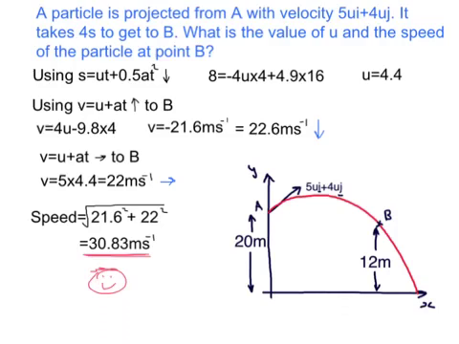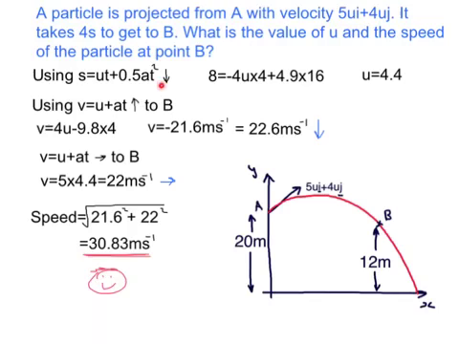Let's look at the next one. A particle here is projected with velocity, oh no, vectors i and j. The reason I've done this question is because a lot of people get very confused on these, and they really needn't. It's just componentized it already for us. So 5u going along and 4u going up. That's all it's telling us.